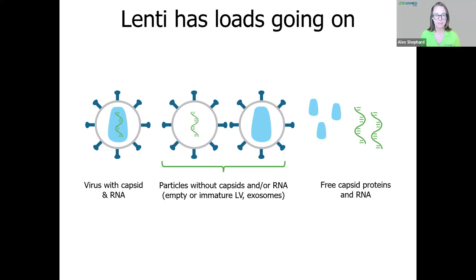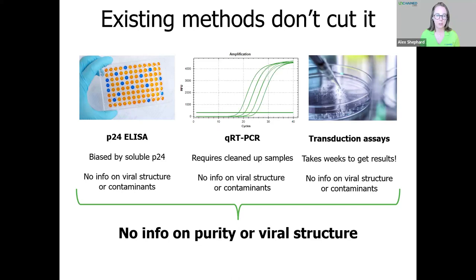Lenti analytical techniques are still relatively underdeveloped. The most common methods include P24 ELISA and qRT-PCR, and both of these provide limited information because they are highly destructive, and they only look at a single component of the viral structure. They also only analyze the total amount of capsid or gene of interest without actually checking how much of it is inside a viral particle. Transduction assays, meanwhile, provide valuable functional information, but they're slow and painful, taking weeks to get results. And none of these three methods provide any info on what else is lurking in your lenti sample.